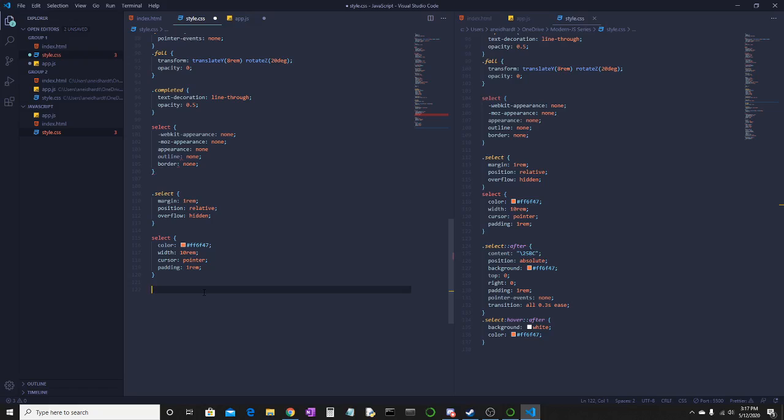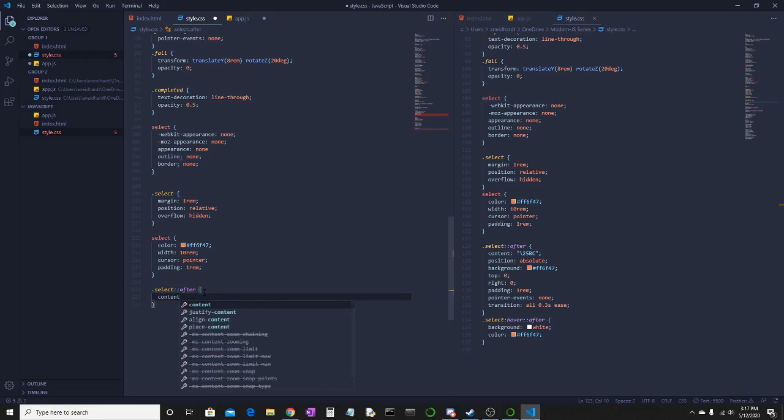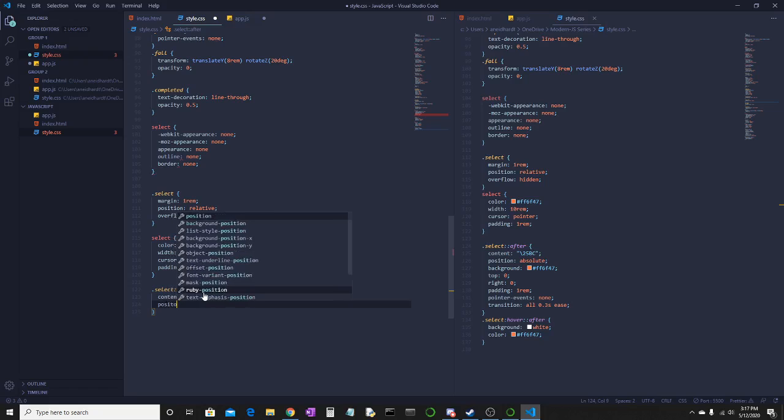Okay, now let me do a select colon after. I need a dot in front of there. Bracket. And content to be parentheses, and I want position to be absolute.